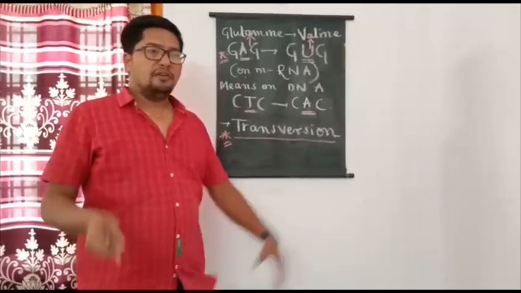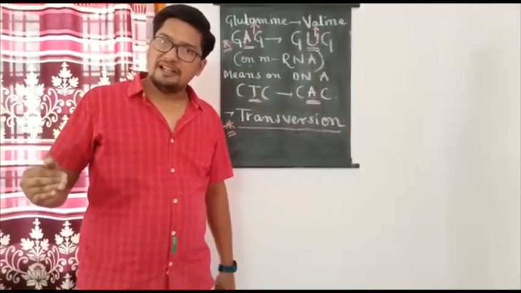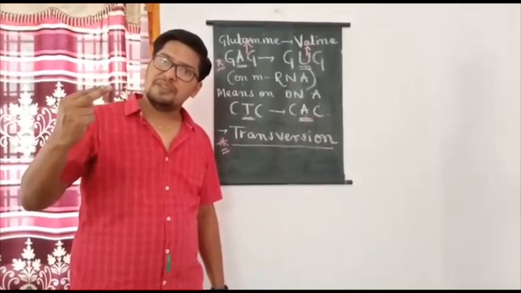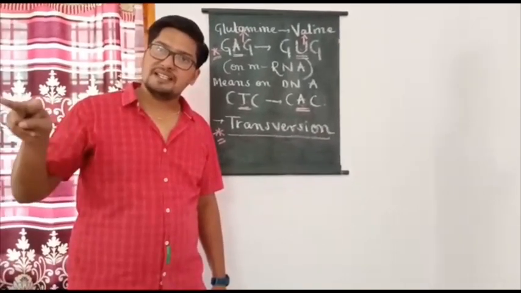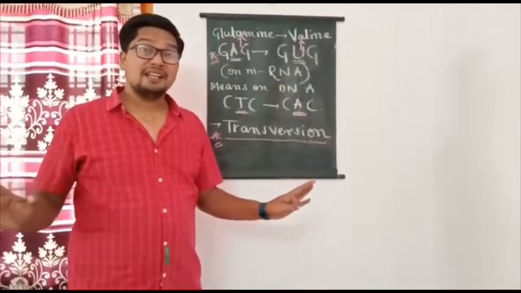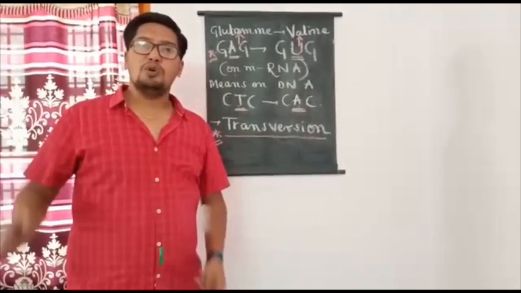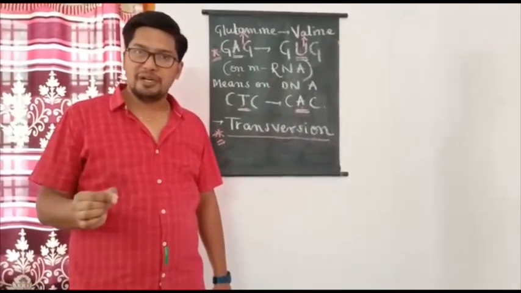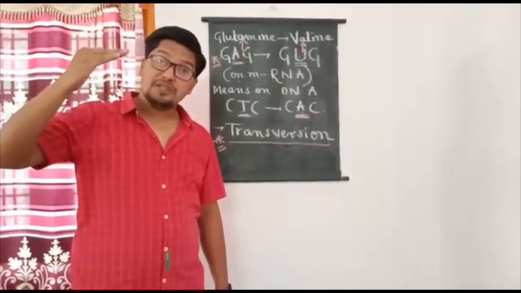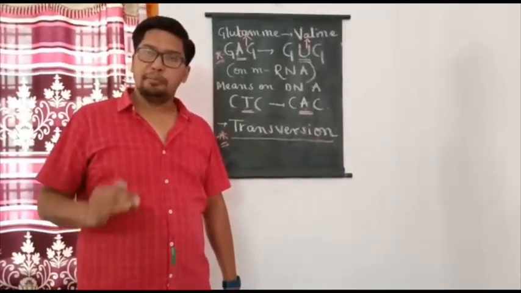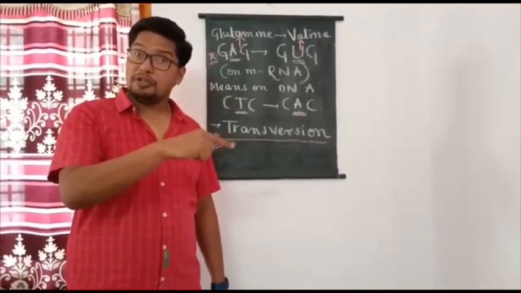Once again, when a child suffers from sickle cell anemia, whenever a child receives two recessive alleles from the parents, then only the child suffers and shows symptoms of sickle cell anemia. But it is a rare case because recessive traits are always expressed in homozygous condition. So students, remember, most of the people in the human population are heterozygous for the sickle cell anemia trait. Means they have one copy of the recessive allele and another copy of the dominant allele.